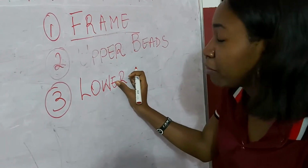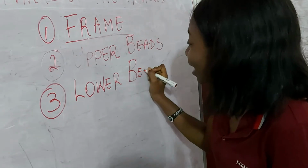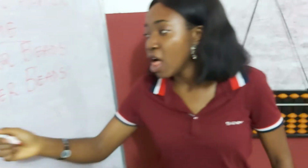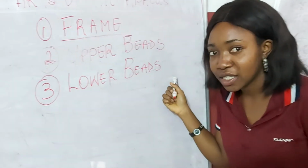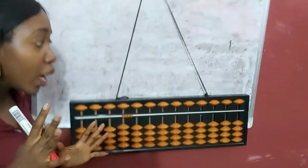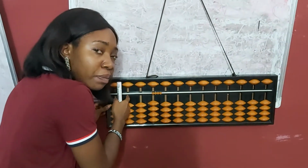L-O-W-E-R. My funny E. B-E-A-D-S. So we have lower beads. Can we say that together? Lower beads. Okay. Next one I want to show you is that brown stick holding your bead together.